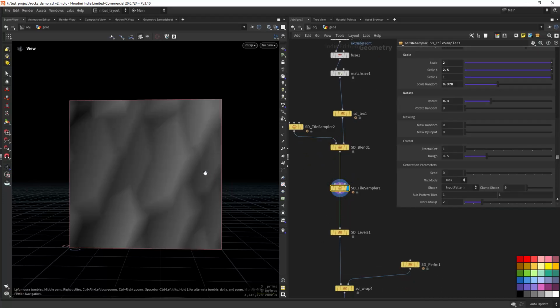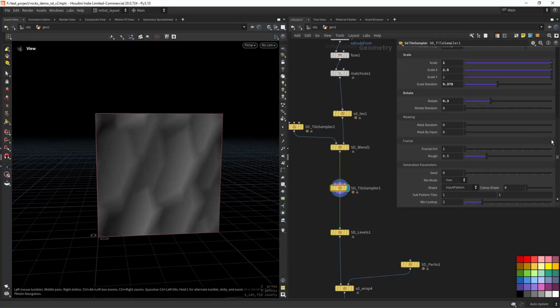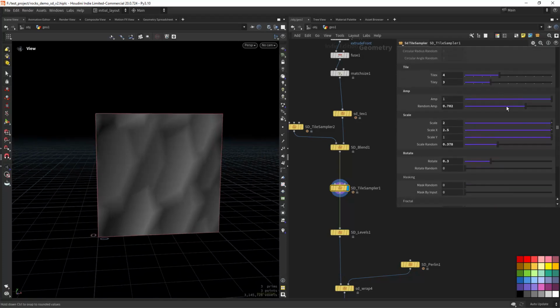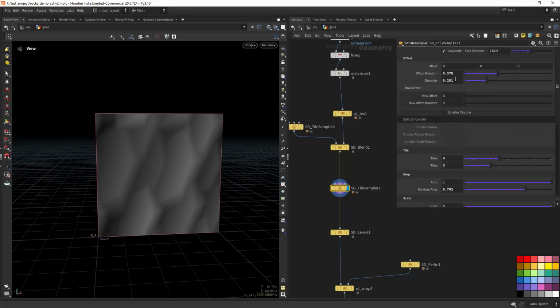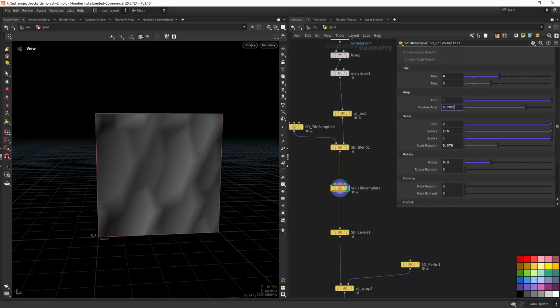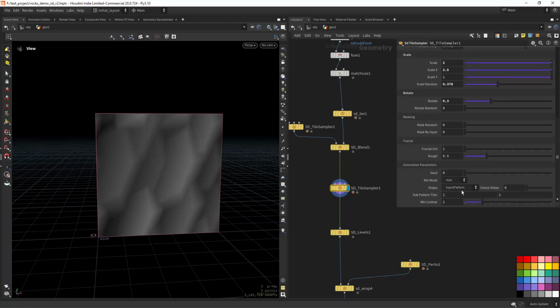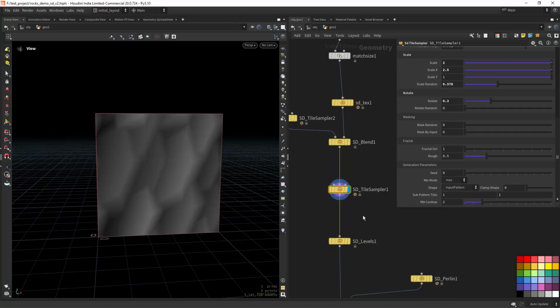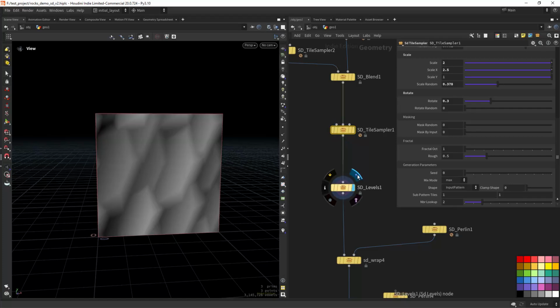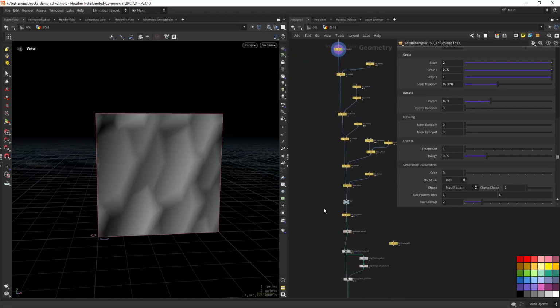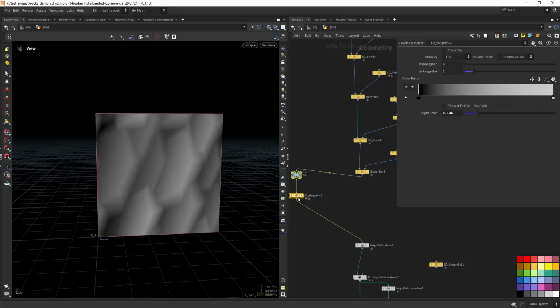Then using a tile sampler, and here is where you will increase the repetition and play a lot with the offset random, disorder and random amplitudes and scale, and also introduce some rotation. As you can see, I have set it to input pattern and connect it to the second input. Then just doing an auto levels, and I can show you how it looks.